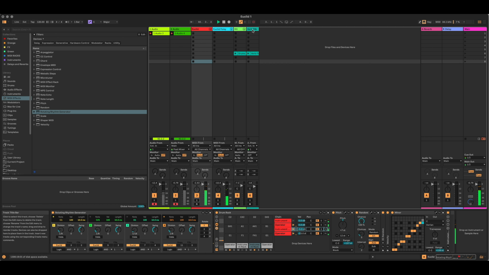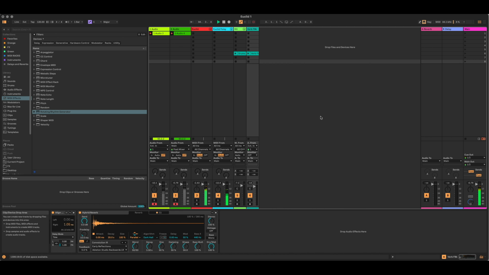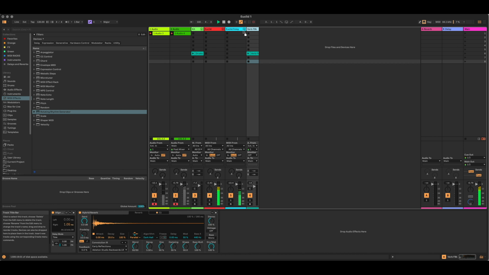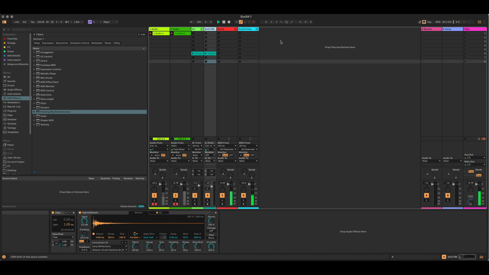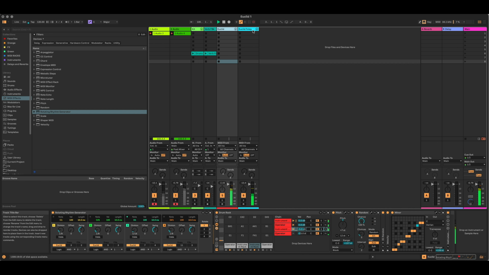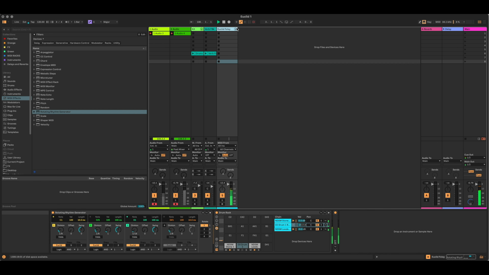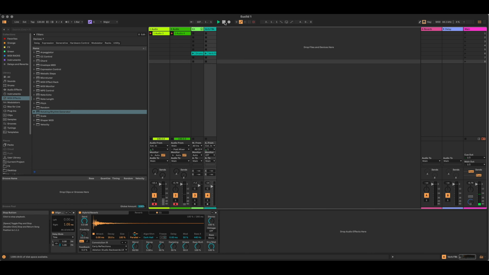And so today what we're going to do is unpack what a Euclidean rhythm is, a little bit about Ableton's rotating rhythm generator, and how we could use these, what we can explore musically with these things. So I'm going to keep the drum kit and the effects in there because I think that would be nice, but we're just going to delete everything else. Delete. And we're going to start from scratch.